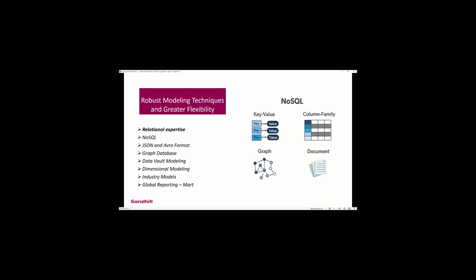Also, you have your JSON and Avro formats, graph database, Neo4j, we saw that earlier, dimensional modeling, Data Vault modeling, and industry models, also known as the common data model, which is a standardized model which allows for data and information exchange between different applications.